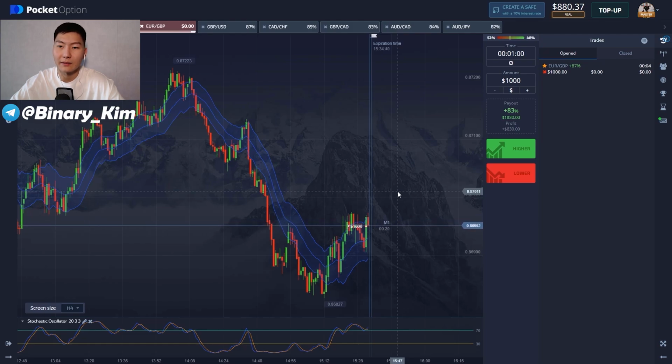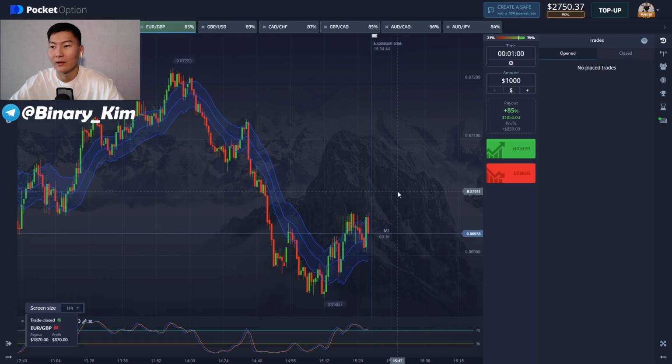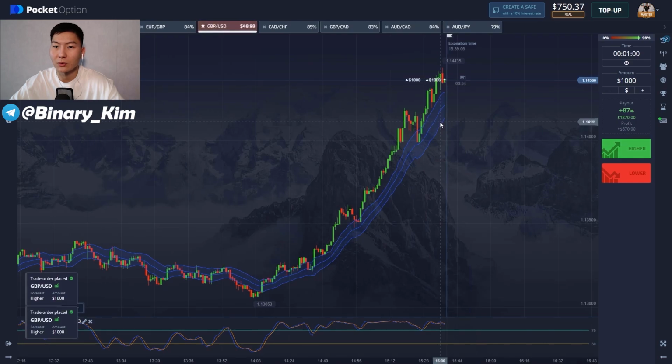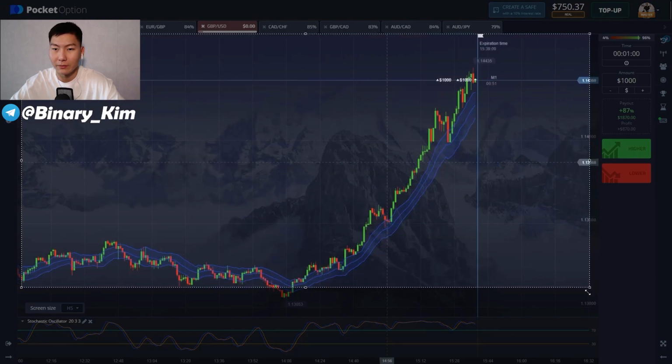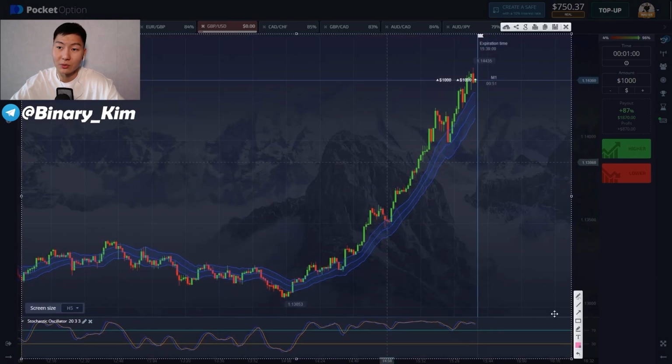Let's find another currency pair. So we are looking for the most profitable payout rate. And let's open a long position here. We should stick to the technical analysis here. I kept this currency pair on purpose. If you look at the stochastic, the moving average is almost at the top and this correction reached the 70 zone here.